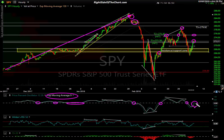You have fewer false buy and sell signals on this trend indicator. So that would be bearish. And if so, you would expect maybe another test of these recent lows. We overshot my support zone a little bit last time around, it briefly dipped through and shot back above it. So that support zone now loses a little bit of validity because it's been sliced through quite a bit, traded through. So I'm not putting as much stock or a higher weighting on that anymore. We'll have to watch this previous reaction low.